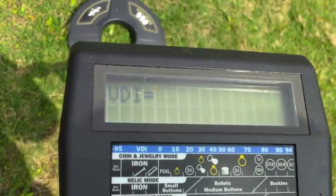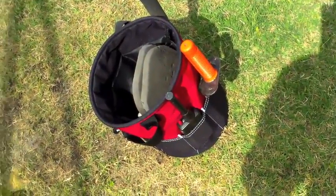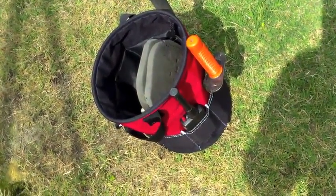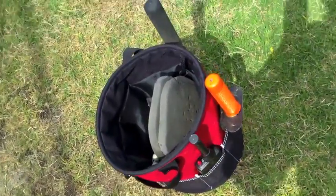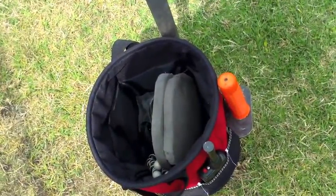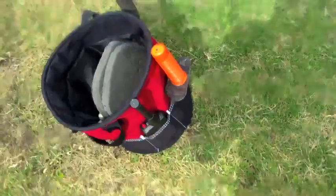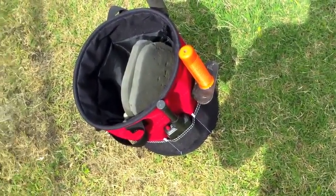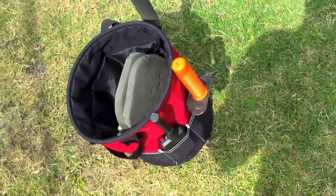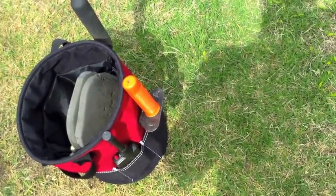I went to Home Depot and found this sort of mini bucket. You can see it's got pockets. I got my diggers in there, and then I got stuff inside. Another camera and my spread cloth and that kind of thing. I think I'm going to like it. It's lightweight. It'll hold some stuff. It wasn't very expensive, 10 or 12 bucks. But we're going to give it a run today and see how it works.